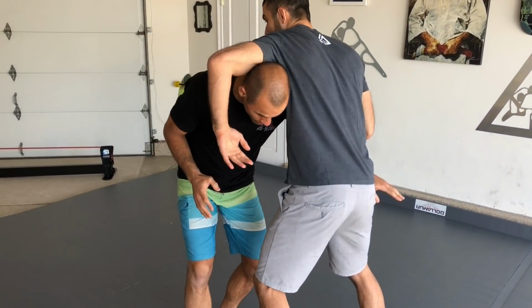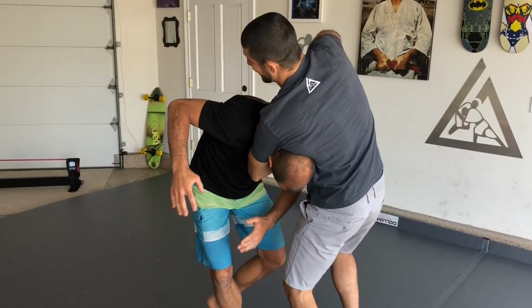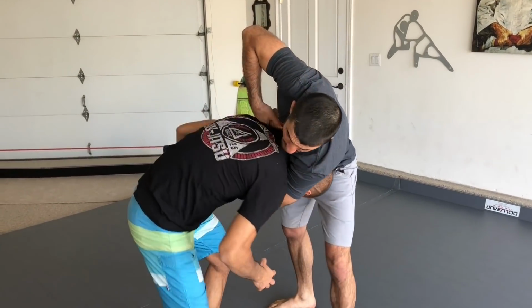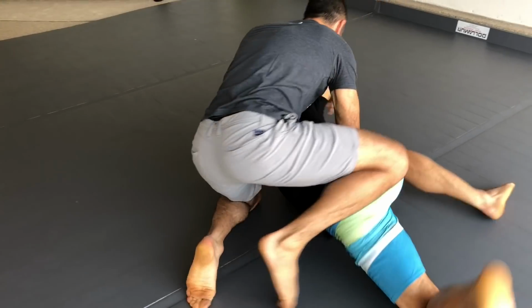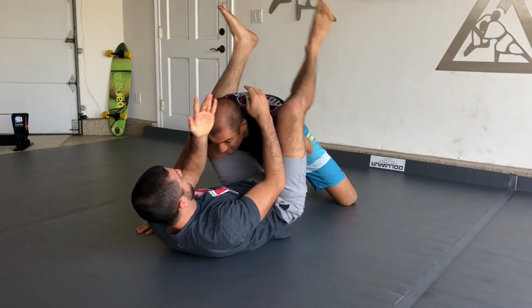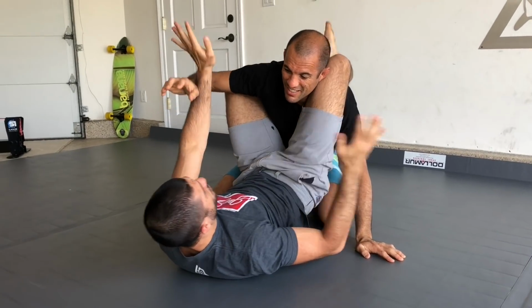So standing up, Adesanya is landing, Kelvin shoots in with a head outside single leg. You got one. Adesanya wraps the neck very deep on the guillotine, like going. Kelvin flips out of this, falls down, and as a result, Adesanya gets on his back, like turtle position, and then he rolls, and then Kelvin rolls him, spins into Adesanya's guard, and look, boom! It just lands. And then there's a little scramble here.